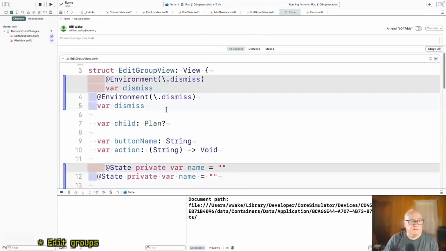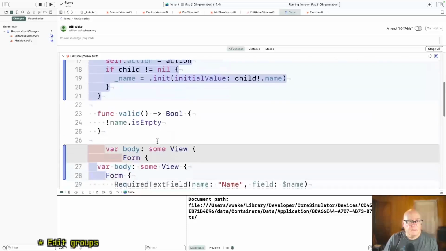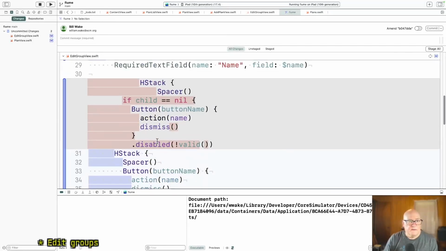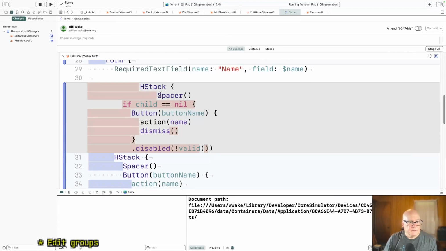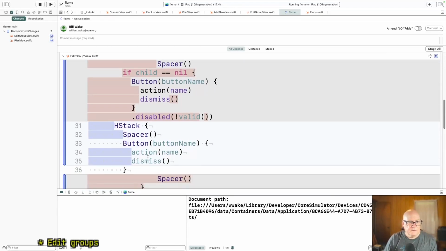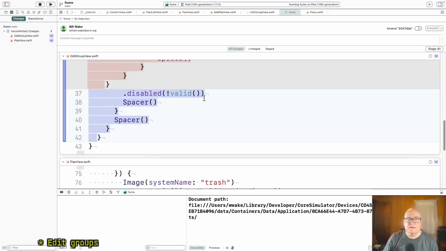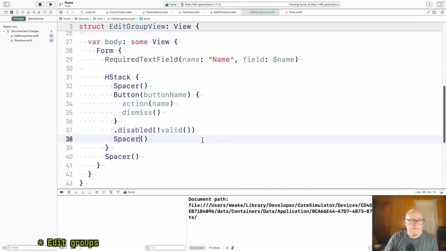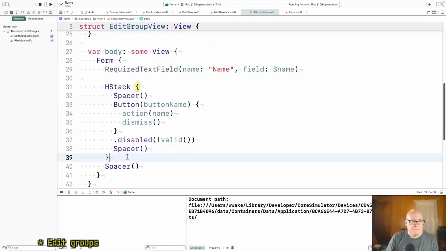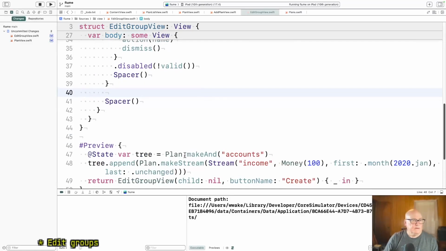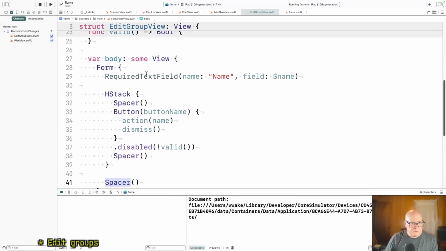Let me just see what's different there. Hashtag spacer. Putting an extra spacer in, I think. Well, no, I think this is the one for the whole form. So it's field, text field, HStack and that, and then spacer before and after. Okay, I think that's probably all right. Yeah, I think you're right.